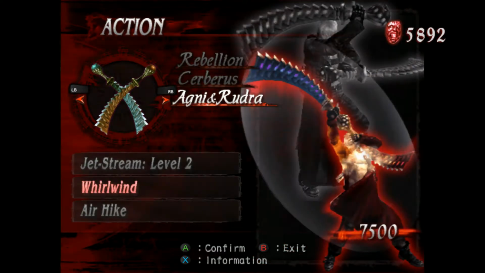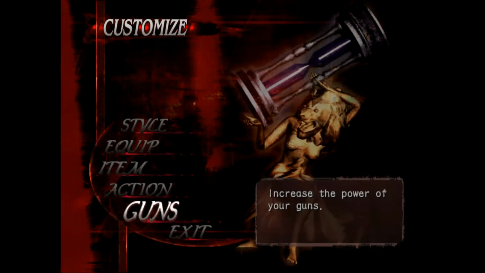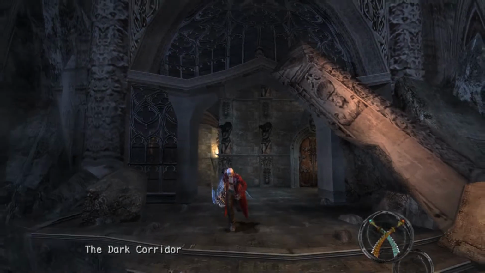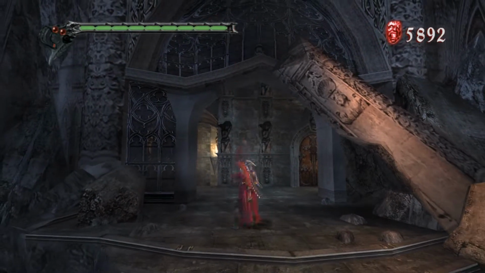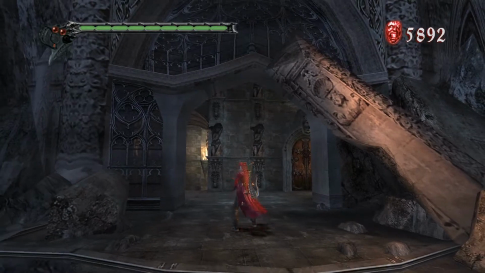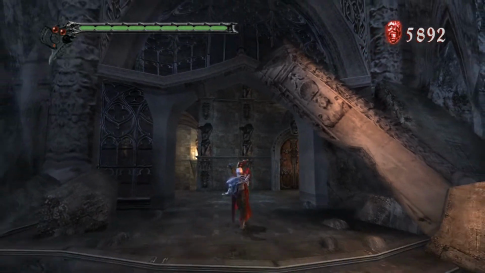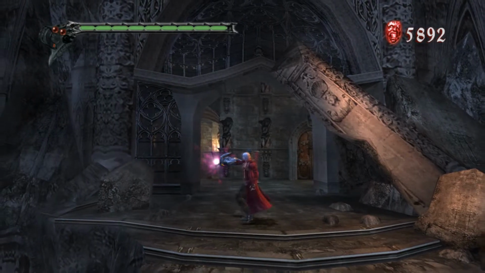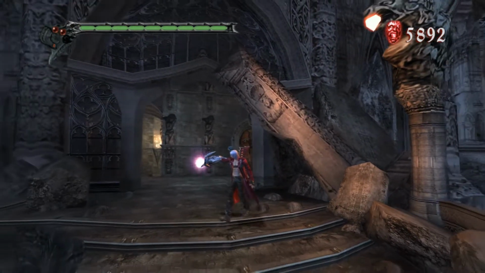I think I'll buy Whirlwind. There we go. Let's move on. Let's try this out. Oh, okay, so it's literally just high-rise. Alright, let's try Artemis. Can I charge it up? I can.